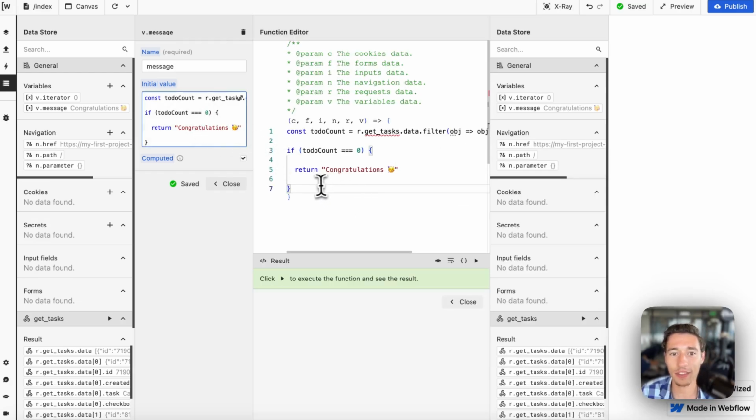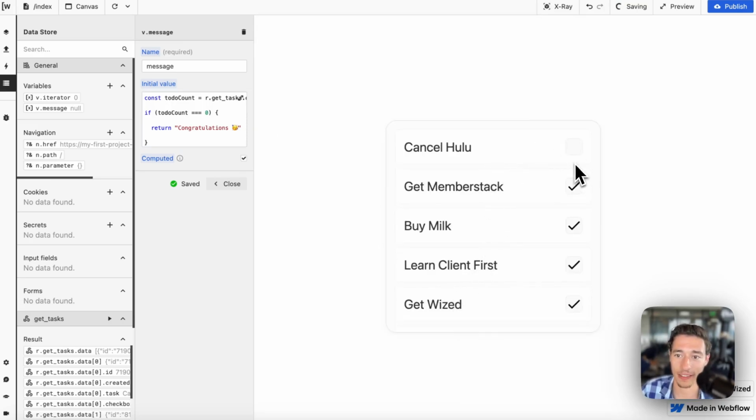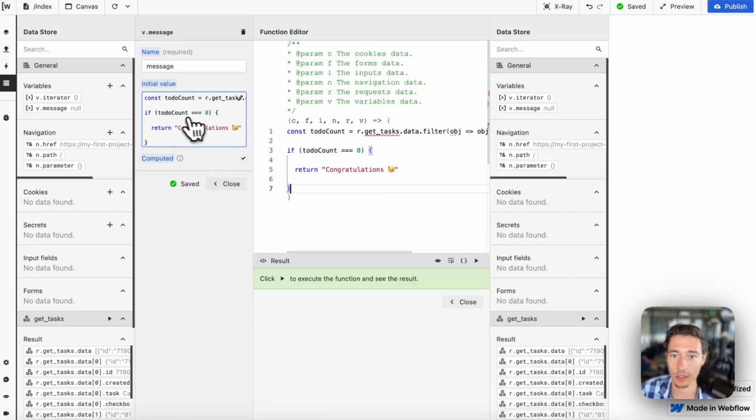So now we need to have the backup, and we need to have an else if. So if they are all done, we have congratulations. Now, if one or any number is still to do, so if there are some still remaining, we want to say how many are still to do.